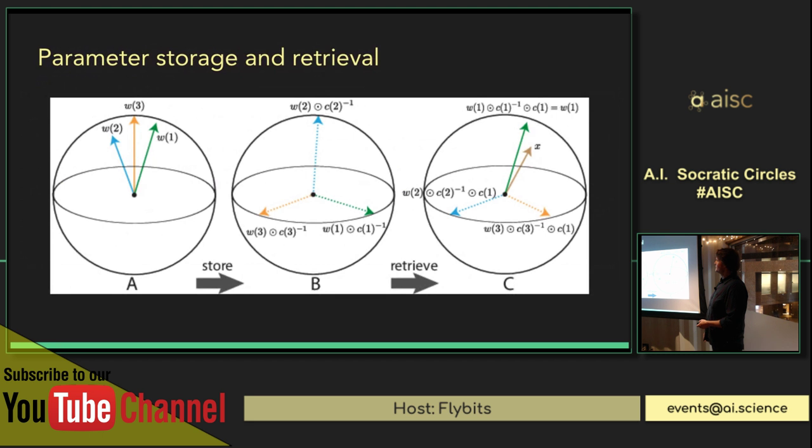This was just the visualization. The idea is, as you can see, this is the storage. Say you have one single node and you want to have three different weight vectors for it. In this case, we'll get into the details, you use the element-wise product with the inverse context vectors to get them orthogonal to each other so that they can be distinguishable. The input is then applied with a context vector to the weight vector that you want, and they're going to have a good multiplication, whereas with standard dot product there'll be a result with magnitude. Here these remain orthogonal, and they'll have minimal to hopefully zero impact. But we'll dig into that some more.